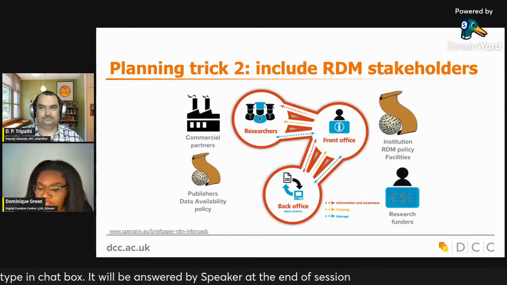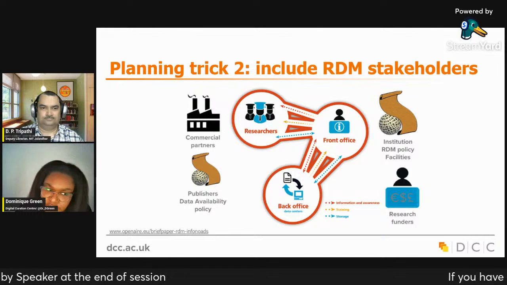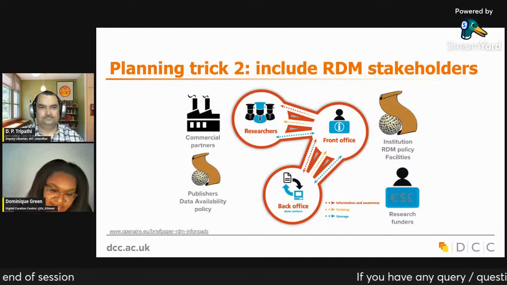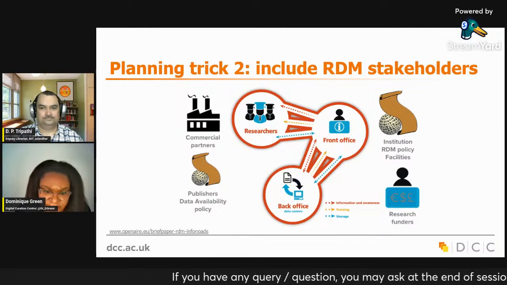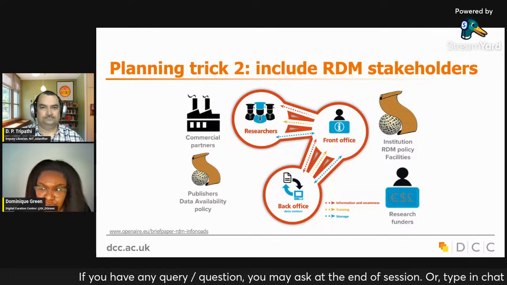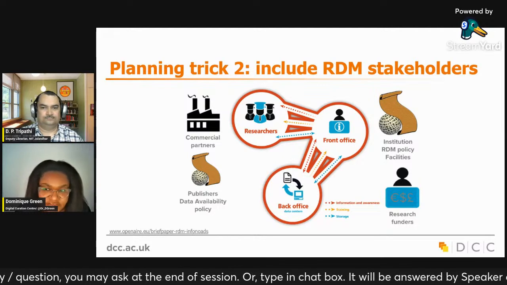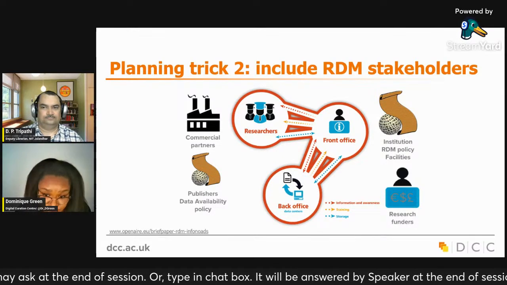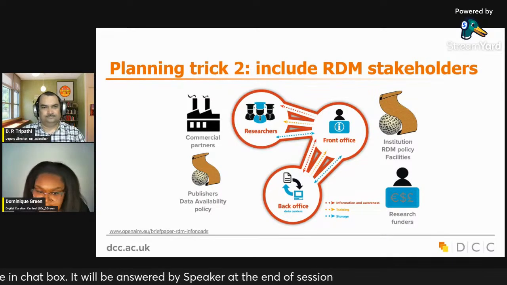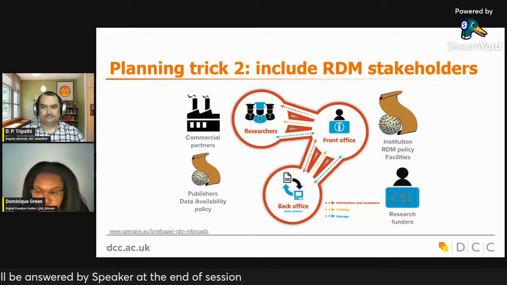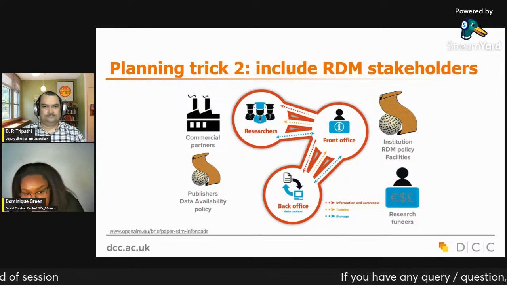And then another thing we often don't consider, especially if we're looking at publicly funded research, is that not all research will be publicly funded. There might be some commercial partners that the project might have. So you'd also have to consider what implications that has for the different aspects of the research data lifecycle. And then one other thing is that the researchers should consider what's in the institution as well.